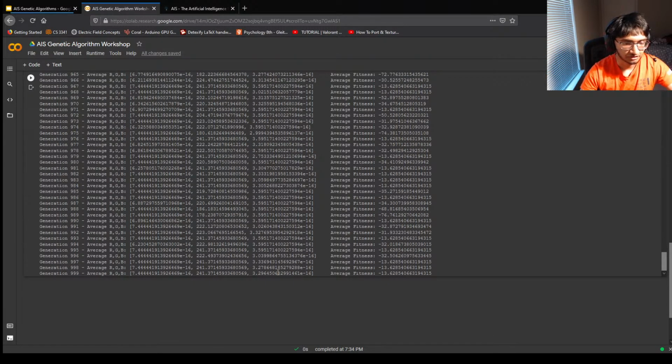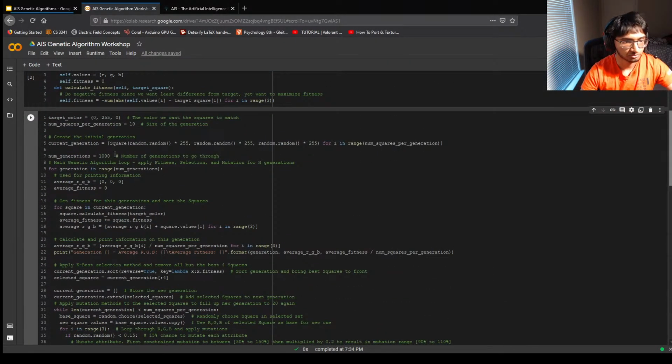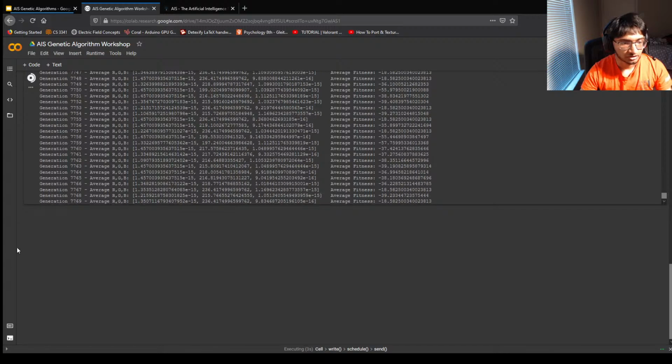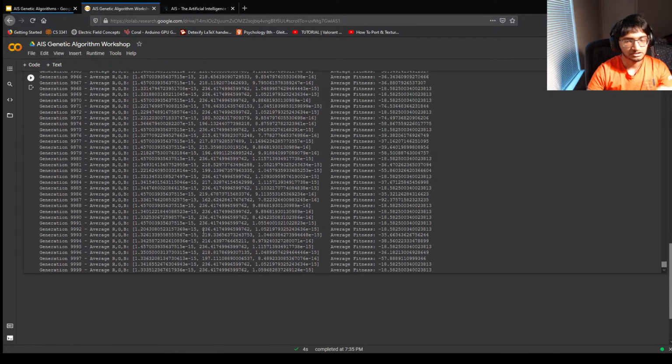I want 255 in the middle and 0 on both sides. But it takes a long time for these genetic algorithms to actually stumble upon the right answer. So if I took this again and ran it at 10,000, it will take a while and it will just keep printing through. But what you'll see is that it has a very low chance of actually finding the correct answer until it has gone through so many combinations.